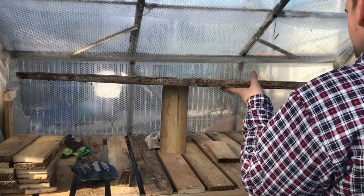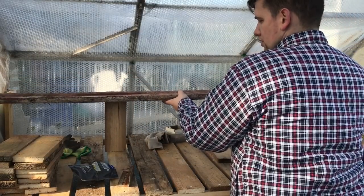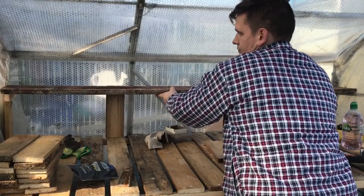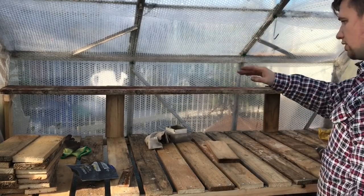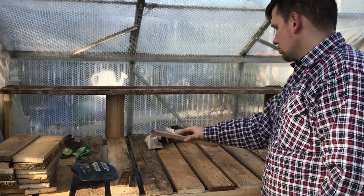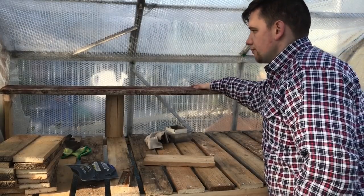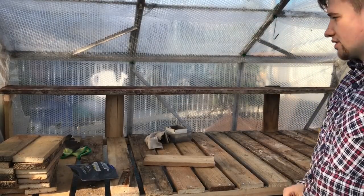Right, so what I've done here is I've cut the length of the bench that I want. I've just slid it in the back. It's just a freestanding bench top. That's in there, level on both sides, and just for a little bit extra support, a quarter of the way down, a quarter of the way down, I've just put these on here to sit on top, so now that's not going anywhere. So that's that bit done.